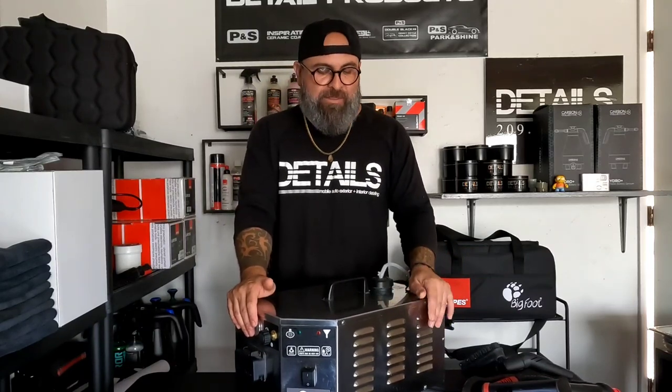Removing odors is almost impossible without one of these, or ozone combined. We remove stains, odors, and anything you can think of in a vehicle with this unit in half the time. Yes, it's expensive — around $1,200 — but think about the time you'll save and the services you'll be able to offer. I made my money back within the first month because I could take on a lot more interiors and heavier jobs that would have previously taken me hours or days.